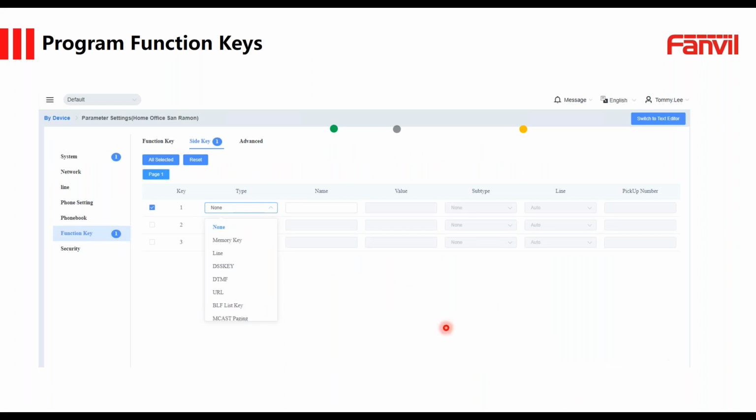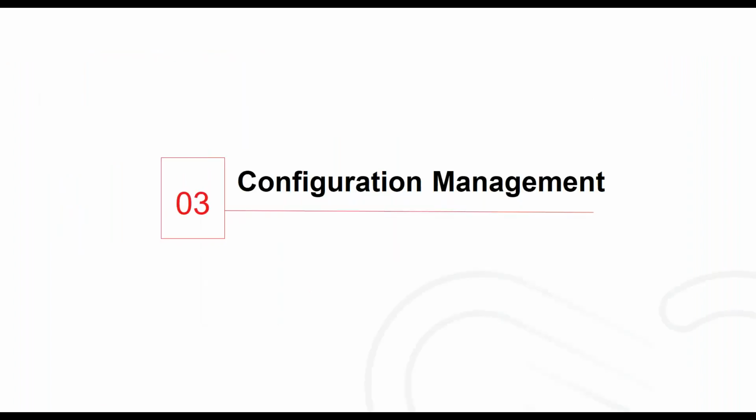So how do you program these function keys? If you select this key here, you can click the type, and this gives you a quick flash to tell you what types of keys you have moving forward. And what you can do is select one page or all these different pages and put them into your function keys in your configuration files.